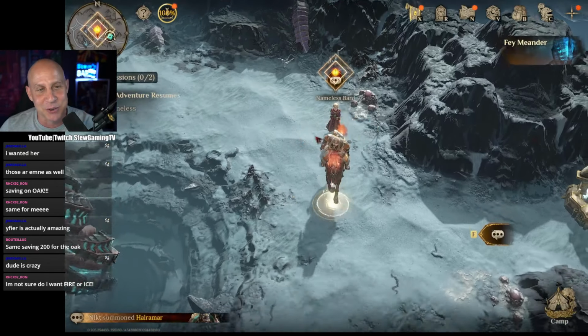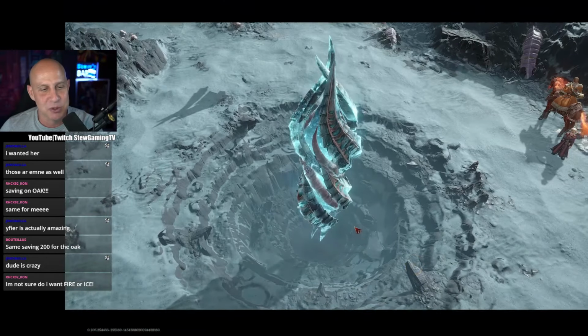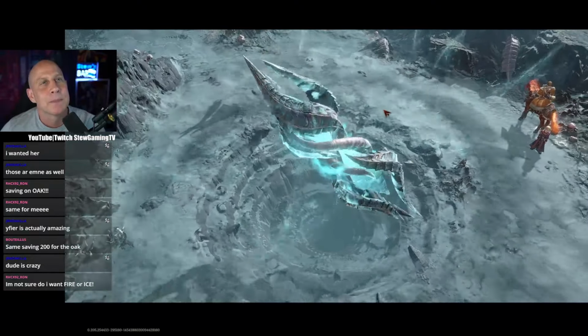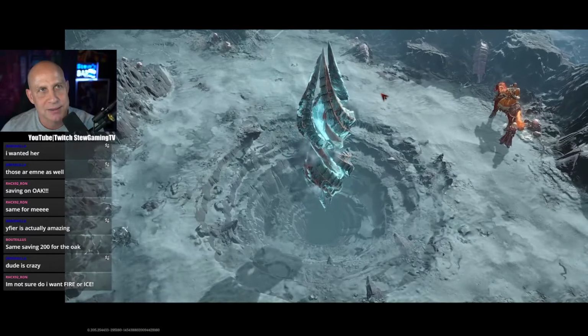All right, let's get on with the story. Let's see what we've got to do. The bells ring out. And we'll use my new hero. We'll definitely use the new poison hero I got. Fire or ice? I'm not sure. Do I want fire or ice? Which one out of fire and ice?